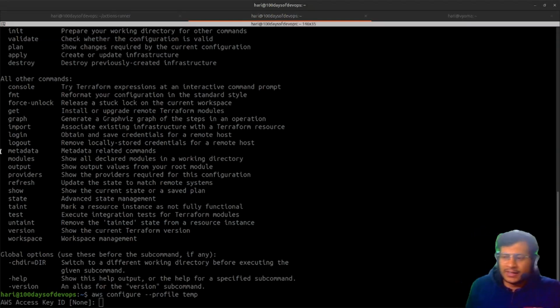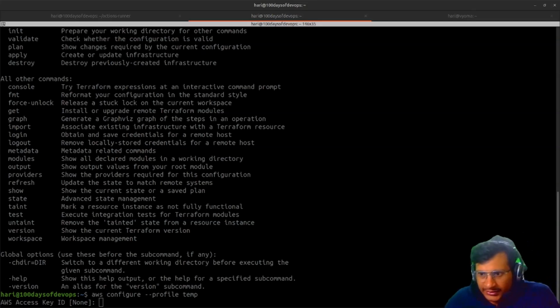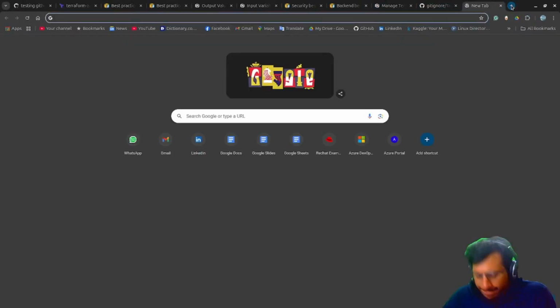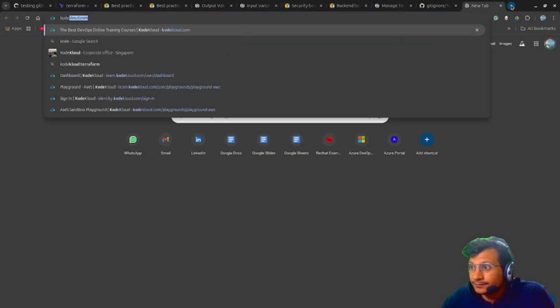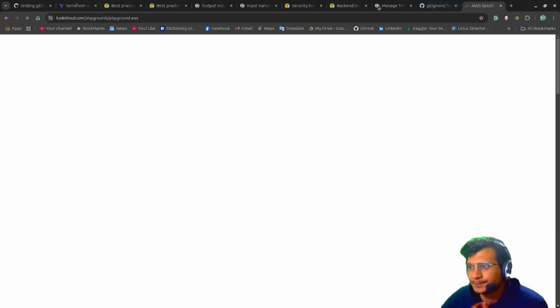That is not a very mandatory part. What we can do over here is either we can configure this particular thing. So first of all, for secrets manager we'll do it first. Let me just turn on my Cloud Playground AWS.